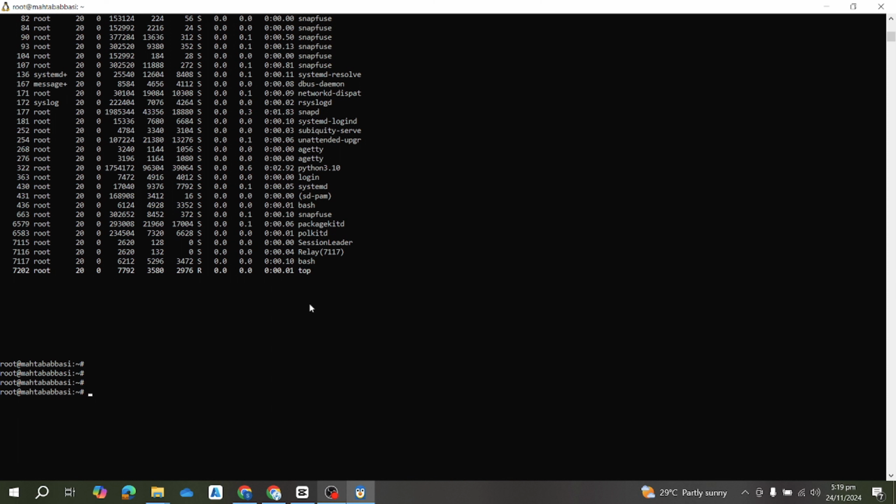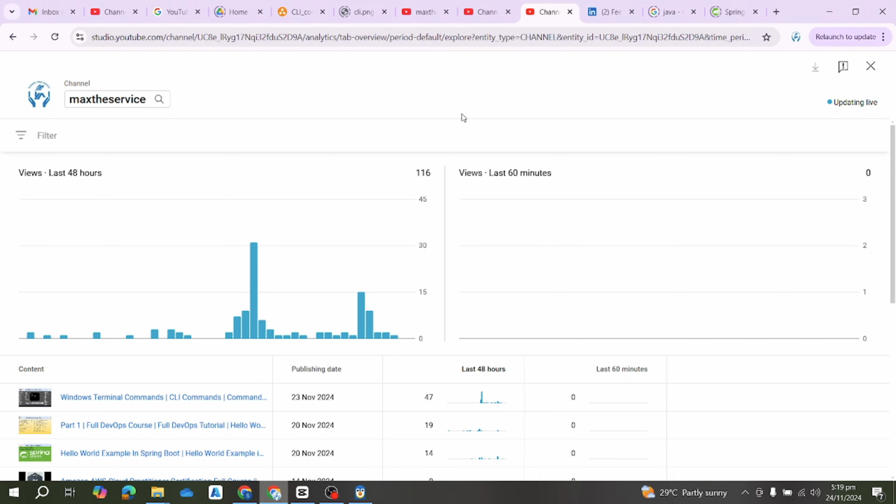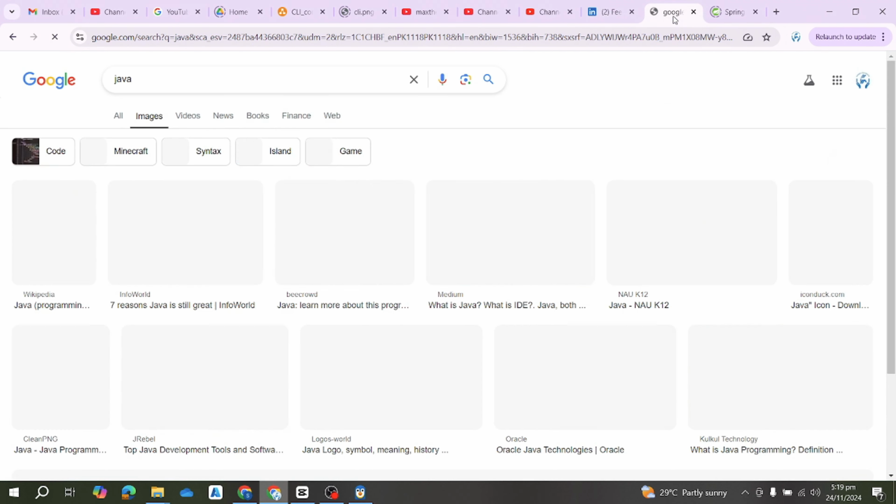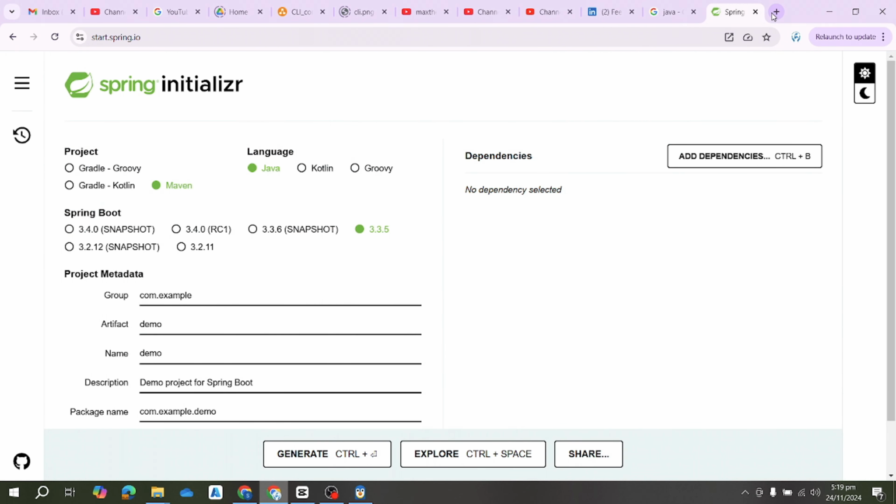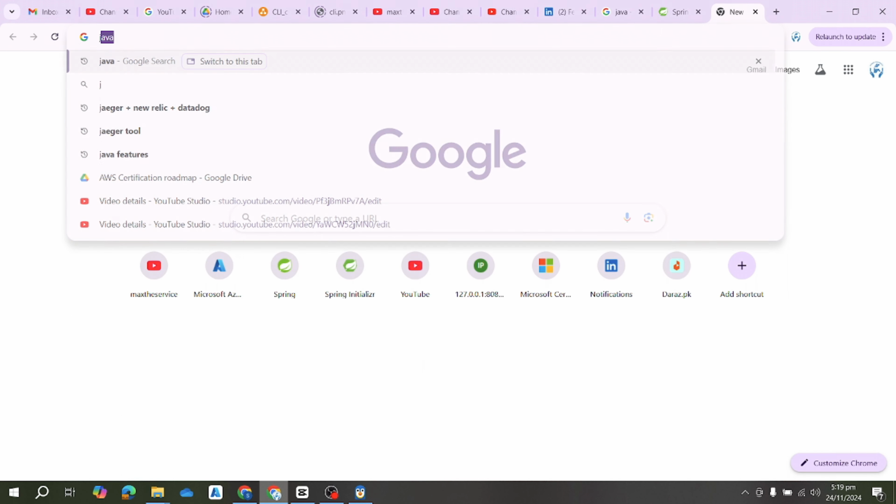And another command is wget. Actually, this command is used to download or access any resource from the web. Let's suppose I go and download JDK.